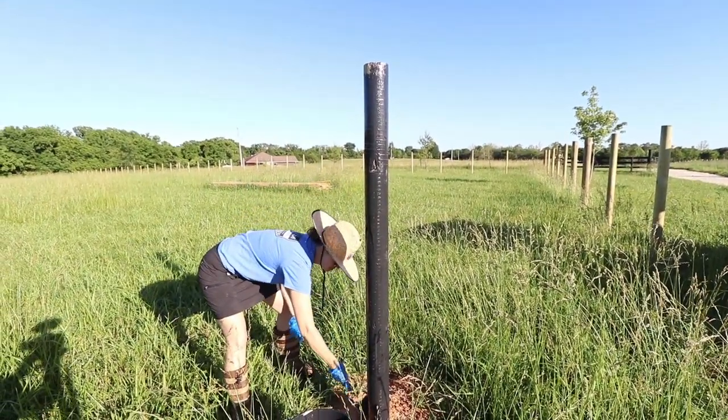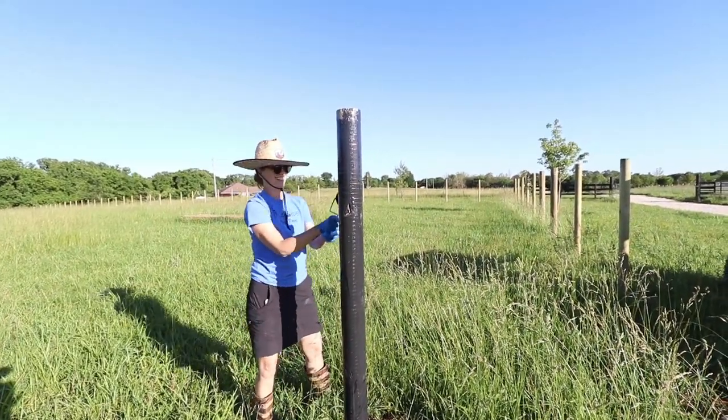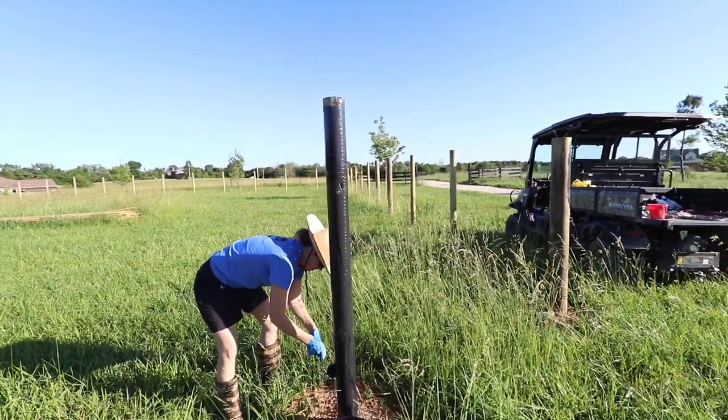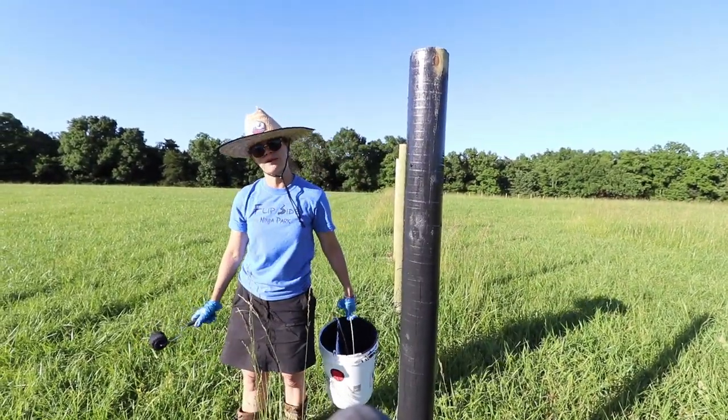This whole from scratch, building this ranch from scratch, has been a workout in one way or another. Physical workout. Haven't had to go to the gym in a year. All right, only 109 more to go.